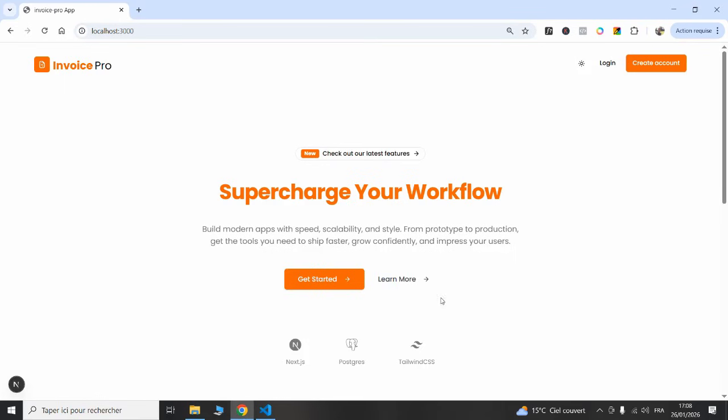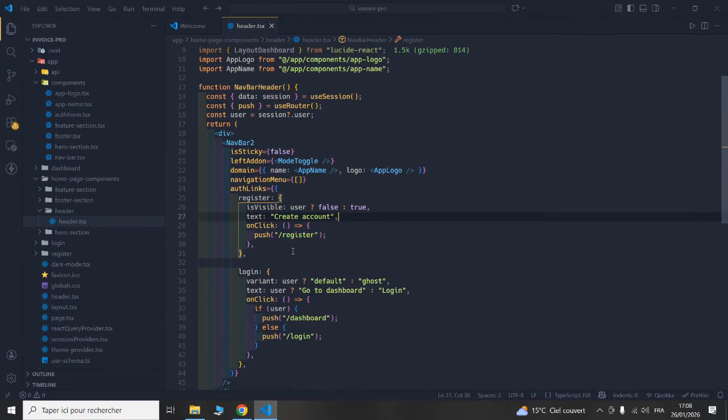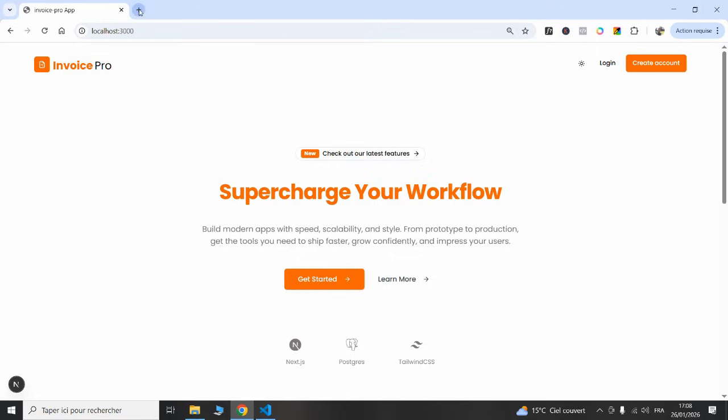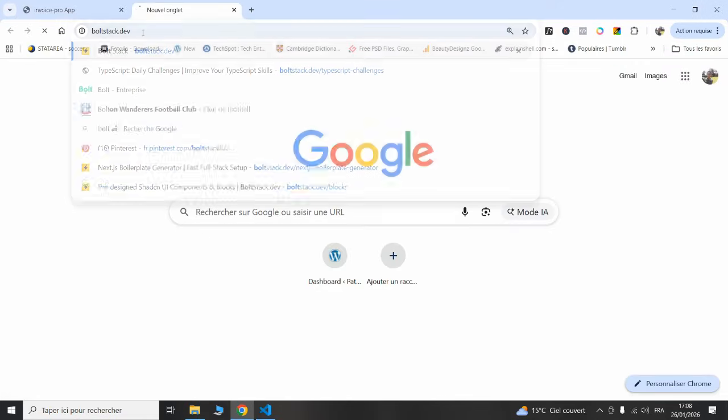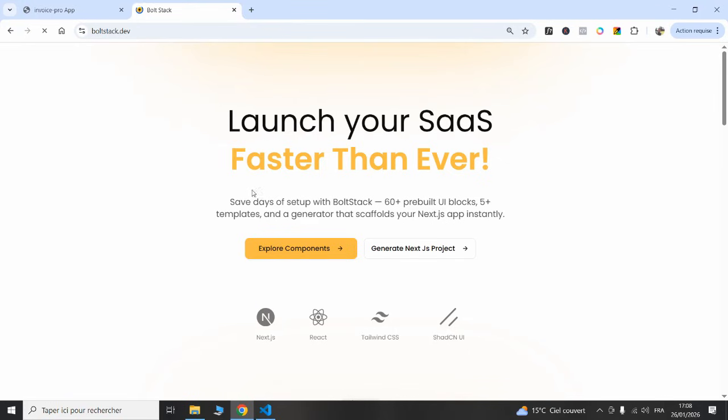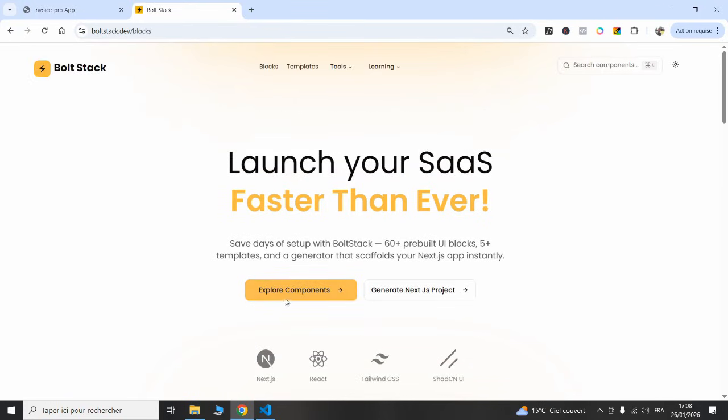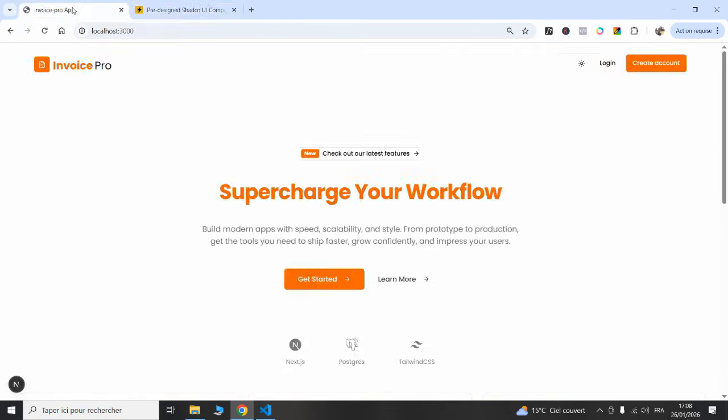So if we go back to our navbar, as you can see, we have the name of the button. So this is why it's very useful to use reusable components, and this is what I'm providing in this website called boltstack.dev. And we're going to be using many components from this website, so we can create our application a lot faster, and this is why I created it.